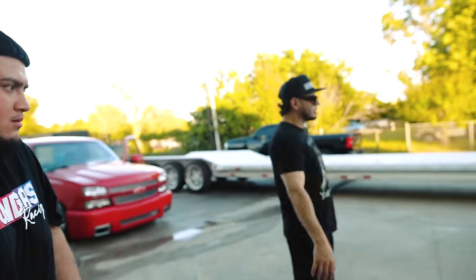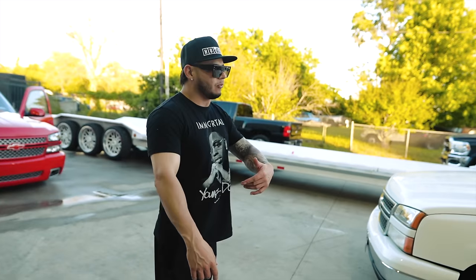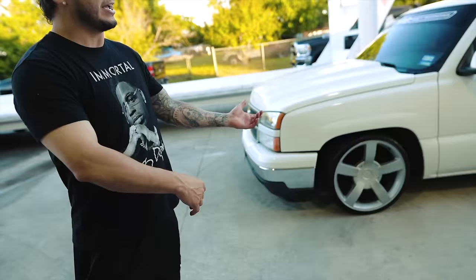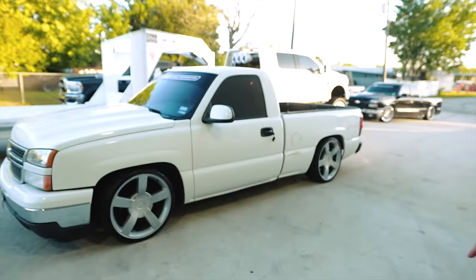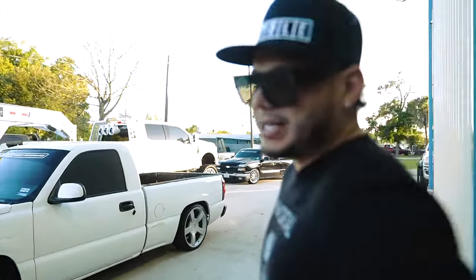So, a 2003 white truck. We actually bought it, and we put the S's wheels on it because he had a drag pack and he was gonna sell the wheels on his own, and I think the S's wheels give it a nice look. Now, I got a crazy idea for this truck.